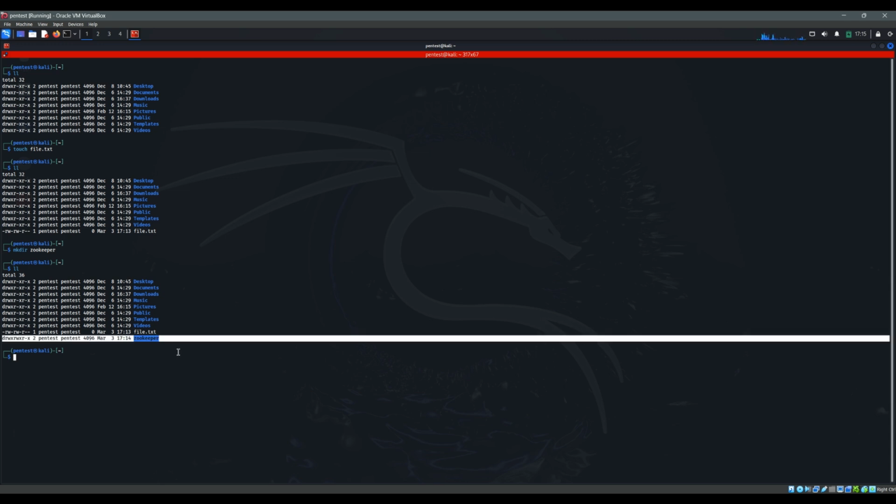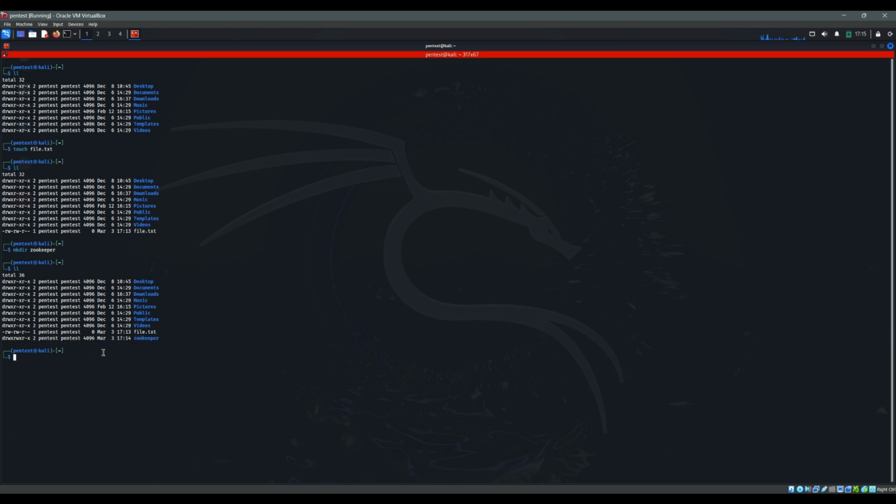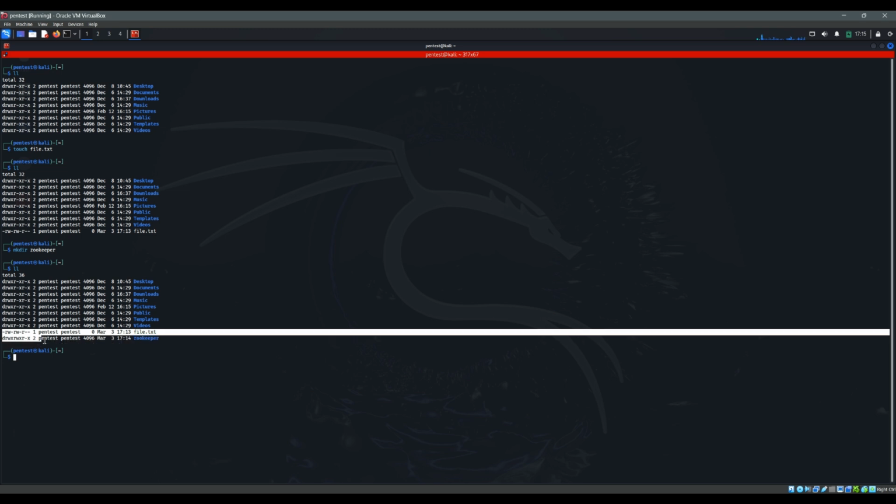As we can see here, the zookeeper has been created. Another important factor is, if you watch the permissions closely, you can see one doesn't have a D and the other one has a D. That's another way you can differentiate between a folder and a file.